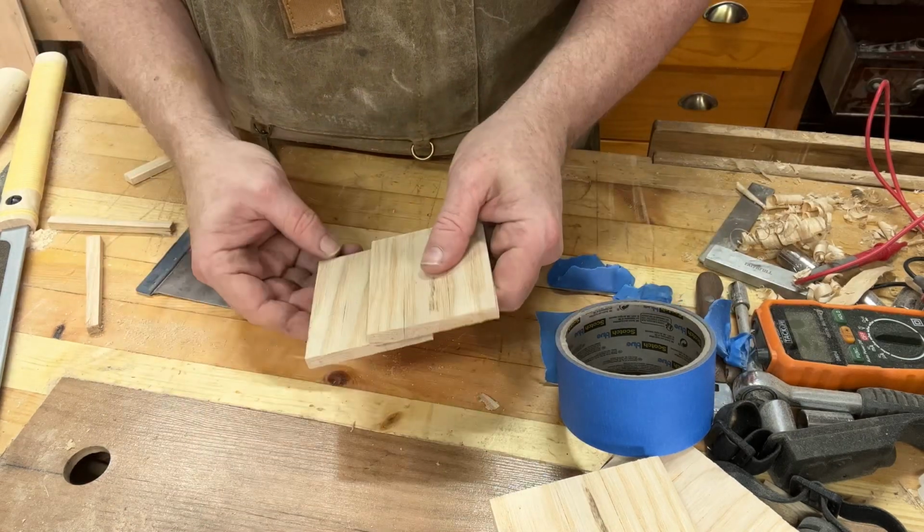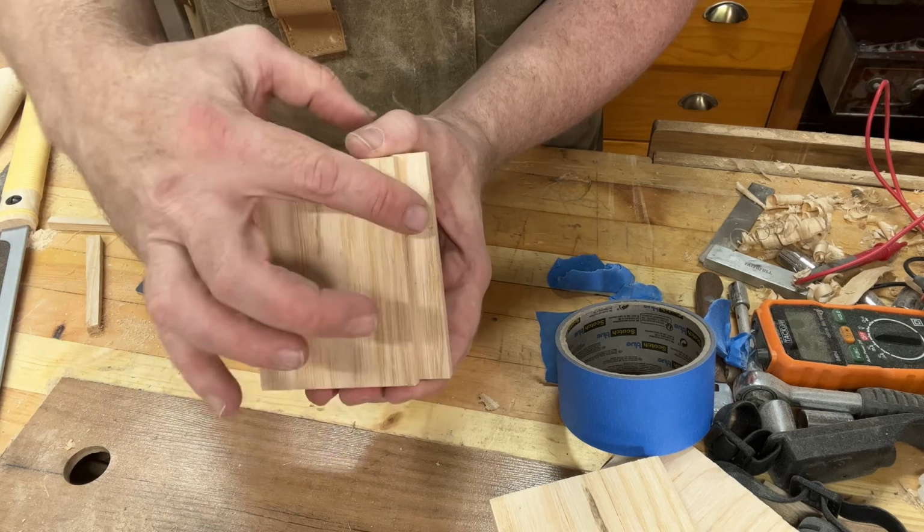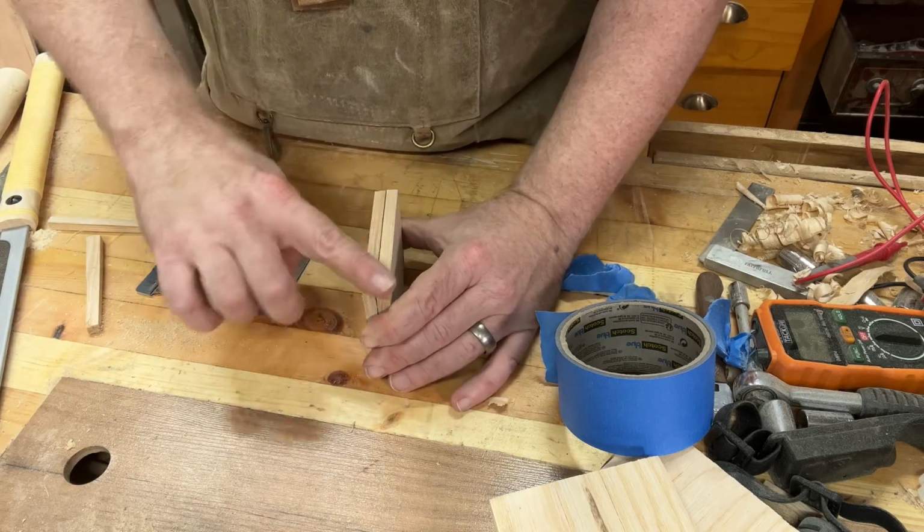Okay, I think we've got a bit of an angle going on. Yeah, we have. I didn't cut that straight. See that angle going off? Yeah, so let's get the sander and just hit that with the sander.